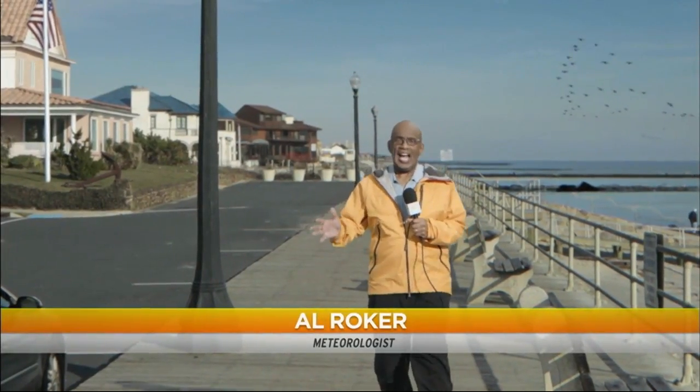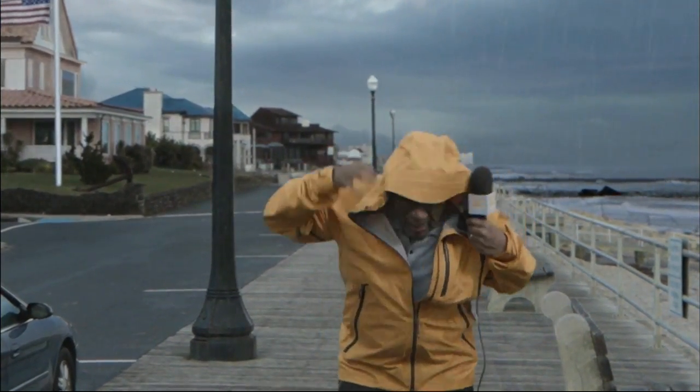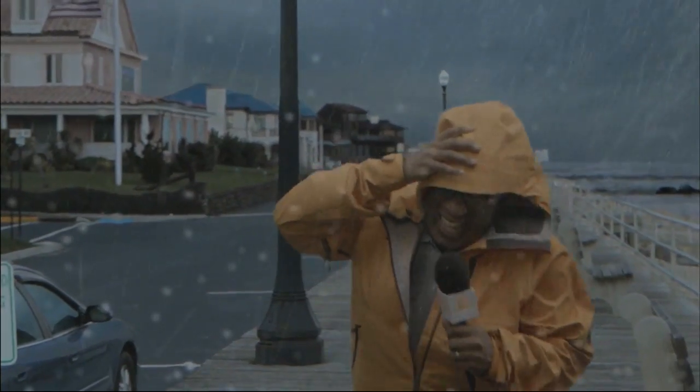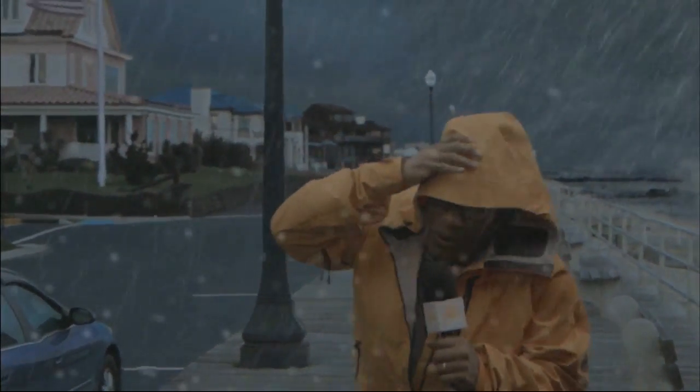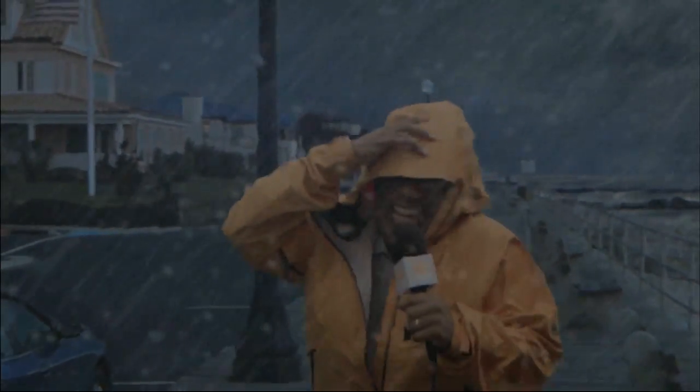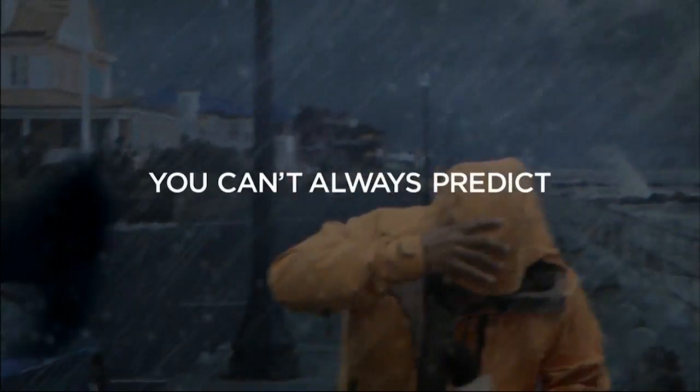It's a beautiful day out here, sunny today with light breezes, giving way to clouds in the afternoon. We could see some light precipitation to moderate precipitation later on, followed by powerful storm-like conditions. 70 miles per hour winds are expected. Authorities are asking everyone, stay indoors. Come on, that's it, let's go.